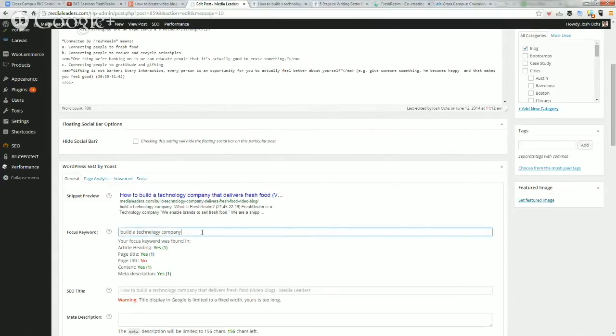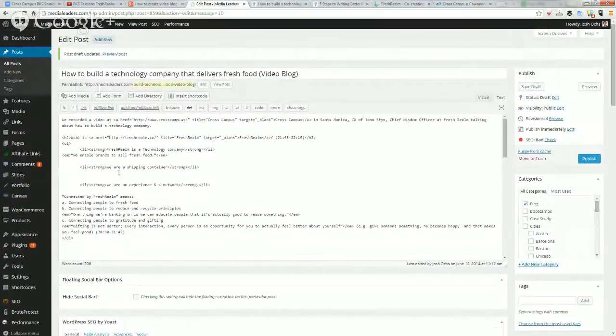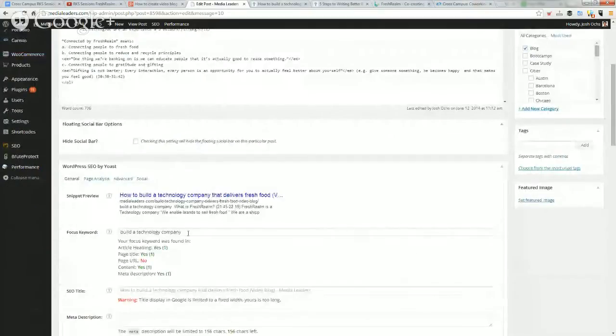When you put that, Christina, in this WordPress SEO by Yoast technique, have you ever used this plugin, Christina? No. Okay, so I don't think I have. This is a really cool plugin. So let me show you how this works. It's right below here. Once I've put everything in, I jump down here and I put in the keywords that I want to be known for. Build a technology company. Right?